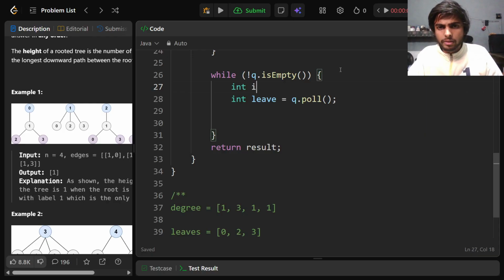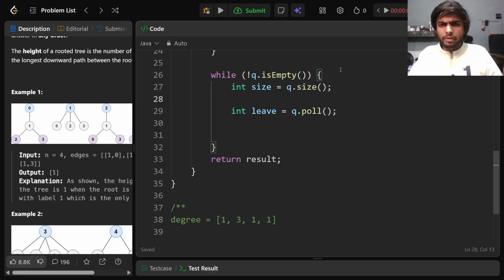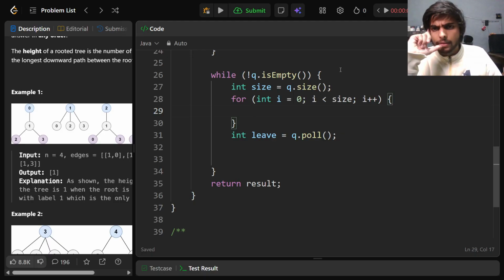Just let me get the size of the queue. Queue dot size, and i is equal to 0, and while i is smaller than size, i plus plus, yes.